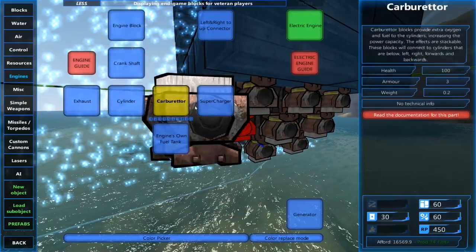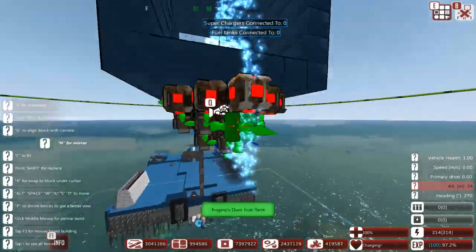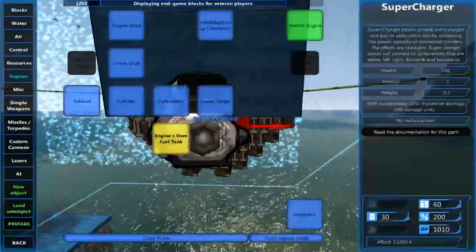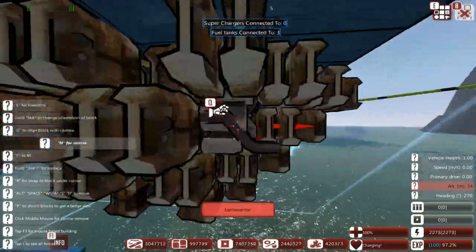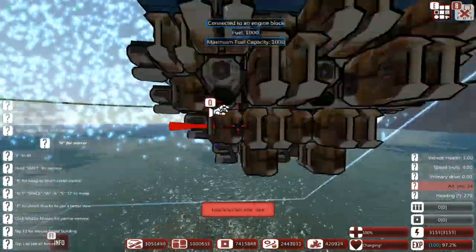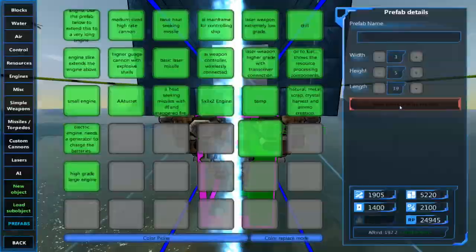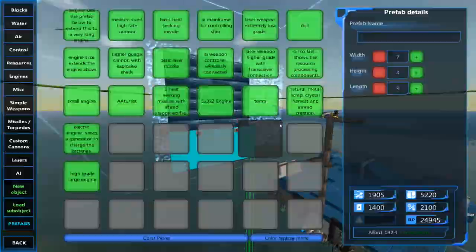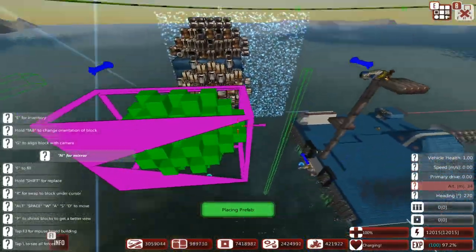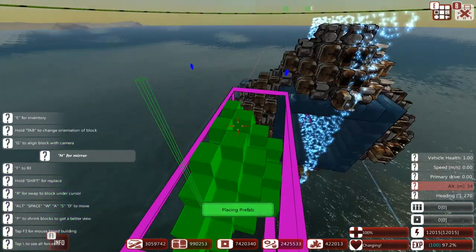Right. Now I need to put in superchargers and engine and fuel tanks. So we'll do the engine and fuel tank first. We've got 12,000 power now. That should be absolutely plenty. I have completely overspec'd this, but I don't really care, because I'm just that kind of guy.